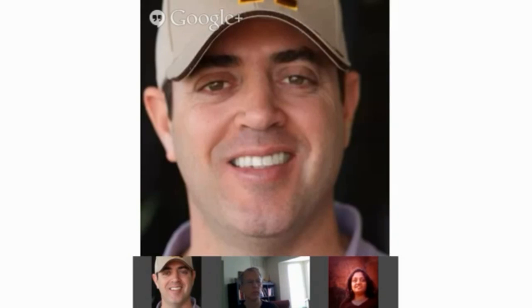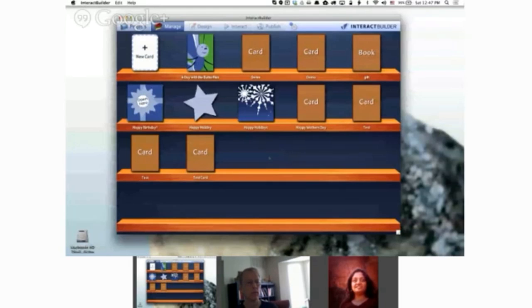So let's go ahead and just choose a project type, and I'll just choose cards. And you'll notice here I've got several test ones that we've been playing with. But basically, if you remember, if we have our different filing cabinet drawers, where each drawer is my different category of an app, this is basically what's in the drawer. So in the drawer I have different apps that I have built, and I can also start a new app.